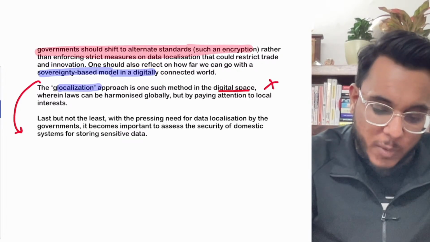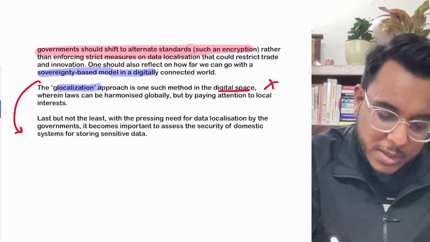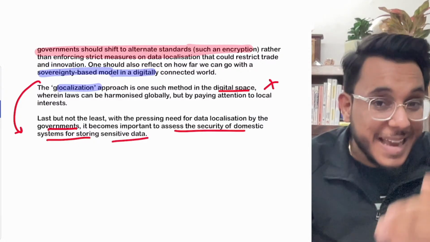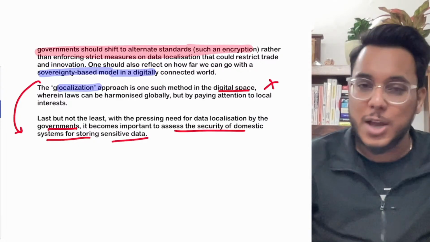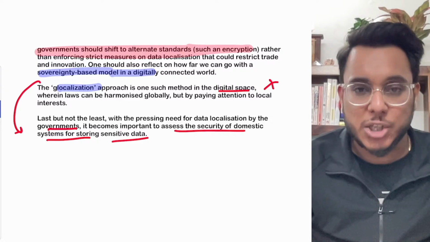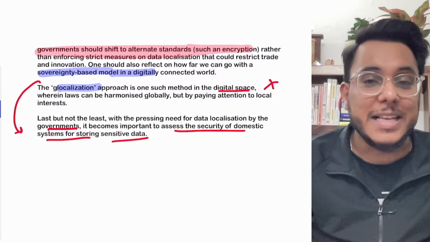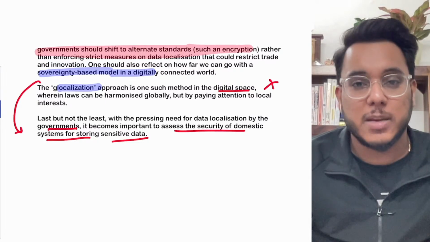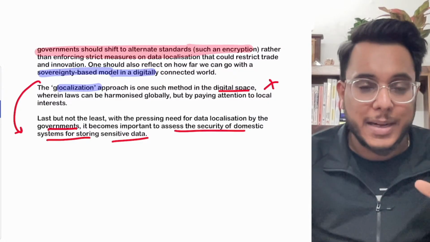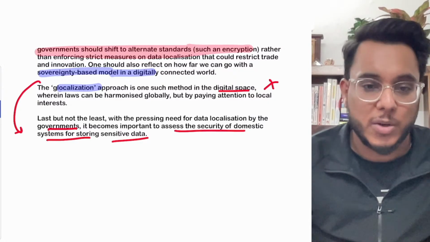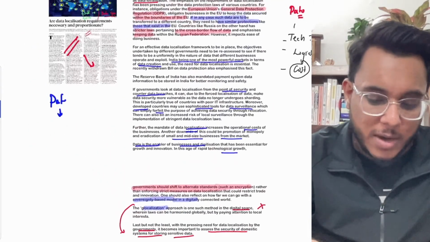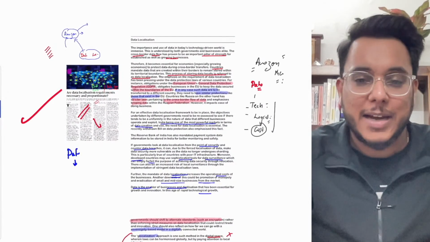Then finally, it has been provided that when we talk about data localization, governments also need to assess the security of domestic systems, whether they are equipped for storing sensitive data or not. Many a time Amazon, for example, says that in India data localization will have a lot of problems, because in India the IT system is not very strong, cyber security is not very strong. So governments also need to invest in their own domestic cyber capabilities, so that even if the data is stored in their own countries, it is not prone to breaches, hacks, or such things. So this is all about this particular article. Fine, I hope you have understood, and now we'll move to the next article.